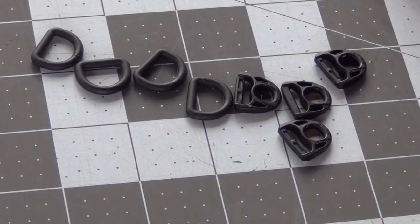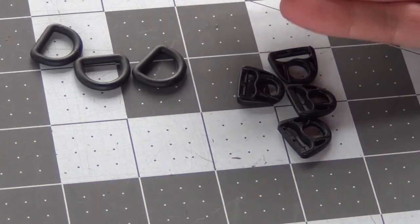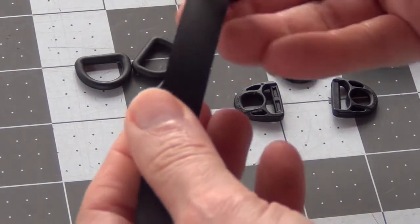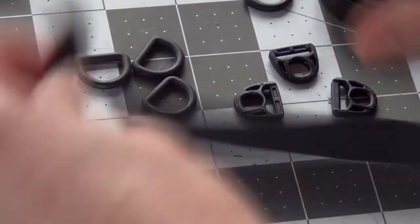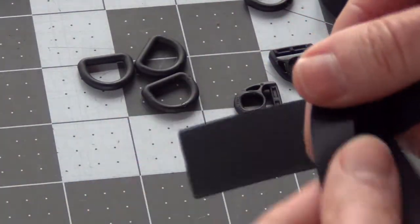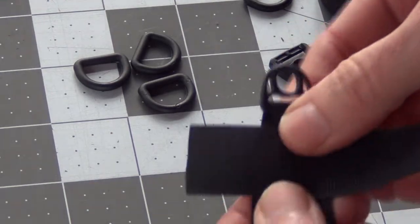This is the hardware I'm going to use for my tie outs. I've got these half inch Beastie Ds which are quite strong compared to a regular D-ring, and then I have some of these little D-rings. I'm going to use this roll of half inch grosgrain ribbon for the tie out and on the inside of the hammock with little attachment points. The body of the tie out is also going to be made from 7/8 inch grosgrain ribbon. I'll clad them in some scrap orange fabric so you don't have a big block of black on the outside. Then I'm going to take my Beastie D on another piece of webbing and sew it for a nice strong attachment point.